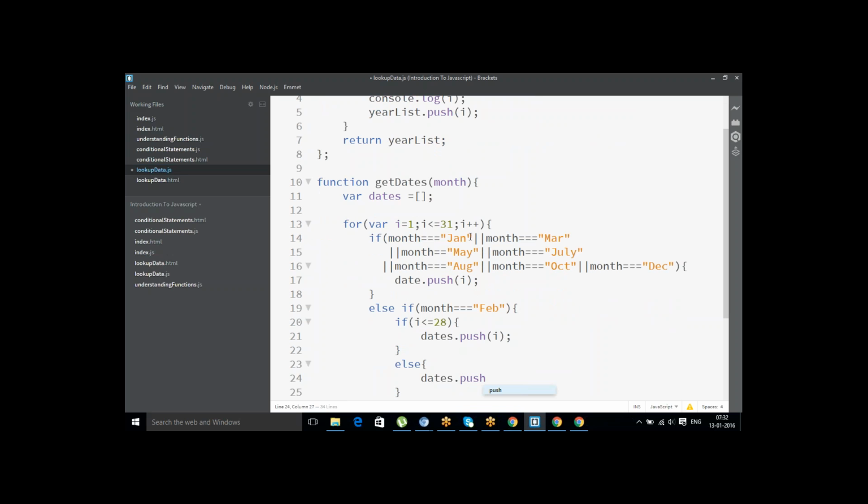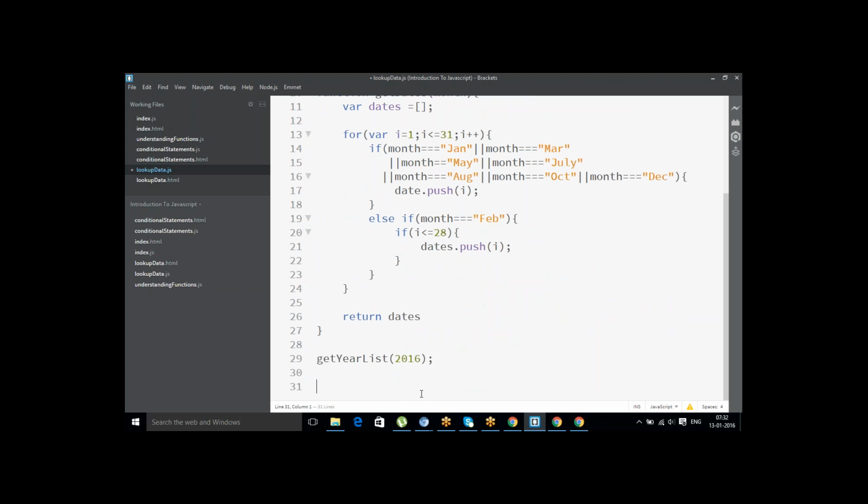okay. So you need to just build the logic here. I'm just writing the logic for the two. You need to write the logic for this one, because the other months will be having 30 days. So you just need to take care of that logic. You polish it.